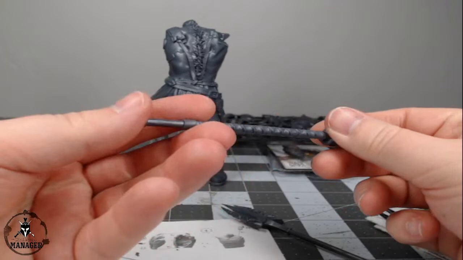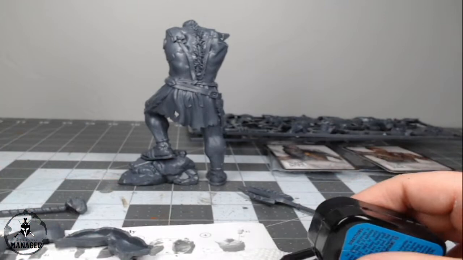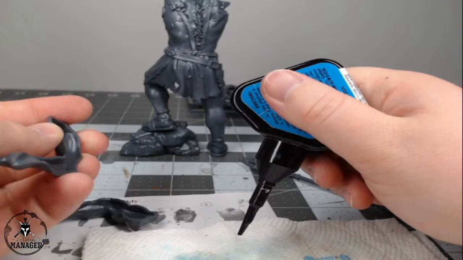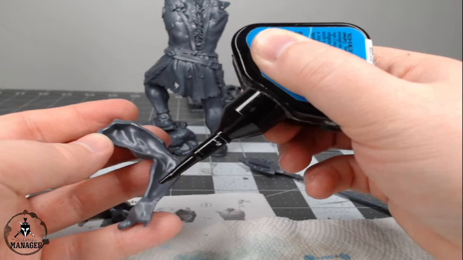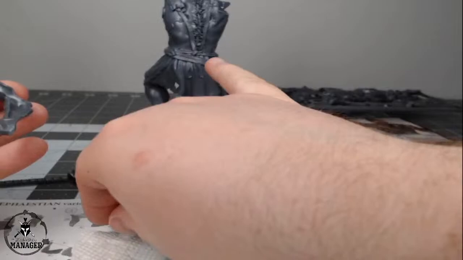Okay, let's get our glue out again. I guess I should bring our camera back down a little bit so you can see me actually applying glue to the pieces. We're not going to put glue here just yet because I believe that'll be where his hand connects in, and we don't want the glue partially cured before we're ready to put the piece on.